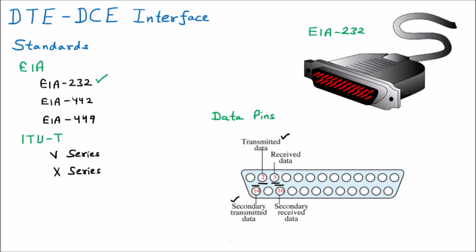Now by this you can already understand pins 3 and 16. Pin number 3 is for receive data. Means if I have to receive some data from another system, then pin number 3 will work. But if pin number 3 is not working properly, then pin number 16 will work as a secondary. Secondary means there is another option for receiving the data. So data pins are only for sending and receiving. Pins 2 and 14 are for transmitting, and pins 3 and 16 are for receiving.